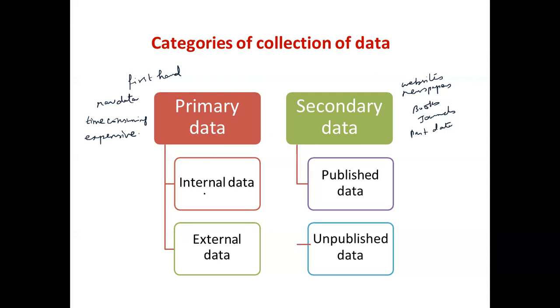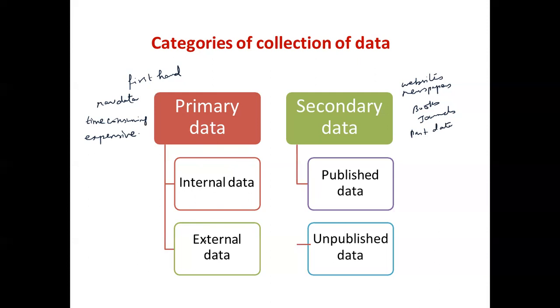Now the data sources can be either internal data or external data. Internal data is further classified into primary and secondary. What is internal primary? It means when you create data by surveying people within the organization and use these insights to show factors that influence workplace productivity. What is internal secondary data? When you use data from Google Analytics to show that most of the website visitors search for alternative data products, it becomes internal secondary data.